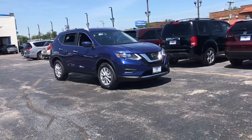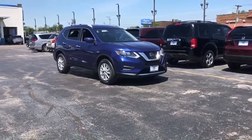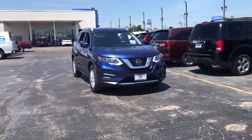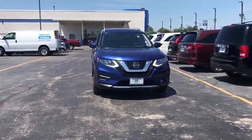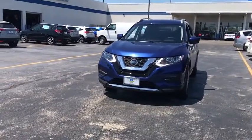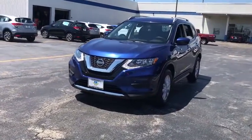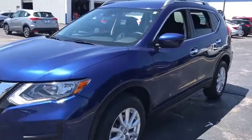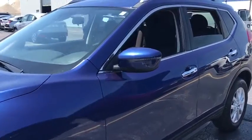Looking for the right vehicle? Check out 2019 Nissan Rogue. The stylish Rogue gets 27 mpg and still boasts nearly 58 cubic feet of cargo space. With a 5-star side impact safety rating and confident handling, the Rogue is more than you expect and everything you deserve. This vehicle has less than 7,000 miles.